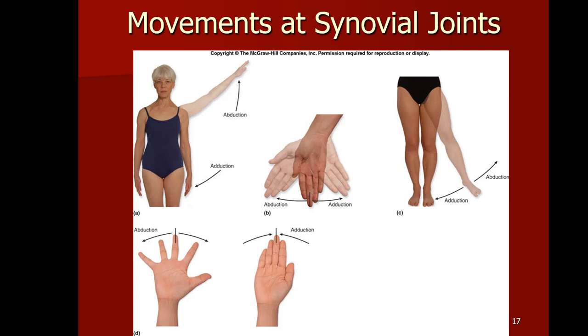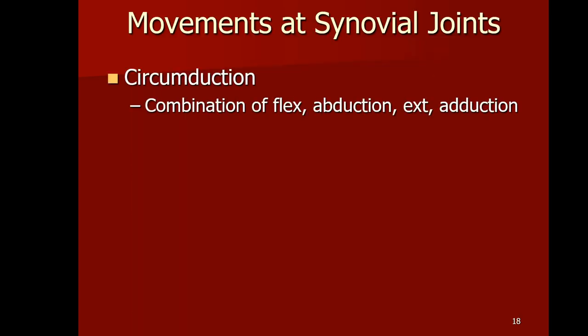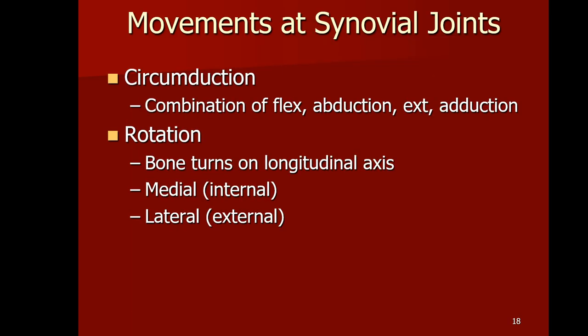All right, so other movements: circumduction. There's a combination of flexion, abduction, extension, adduction. A picture is worth 1,000 words; here, I'll show you a picture. And rotation just means that the bone is rotating. We have some great examples of this, like with the humerus, it can rotate from side to side. If it rotates away from the body, it's called lateral rotation. Back towards the body, medial rotation. Sometimes it's called external and internal, respectively.